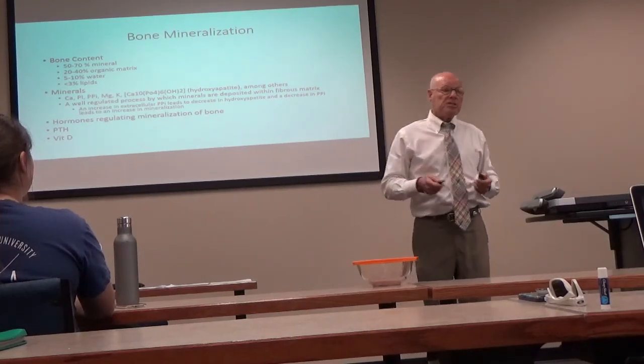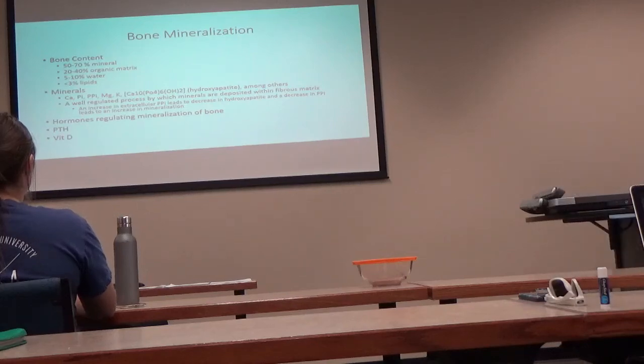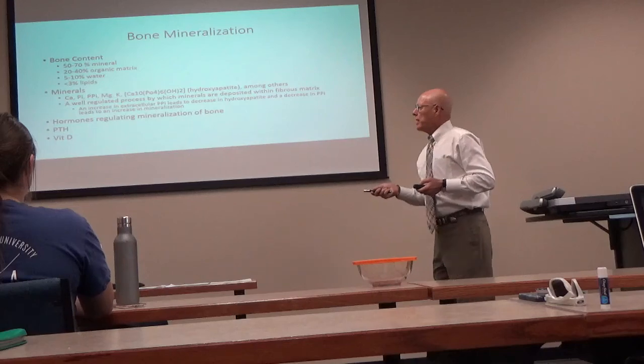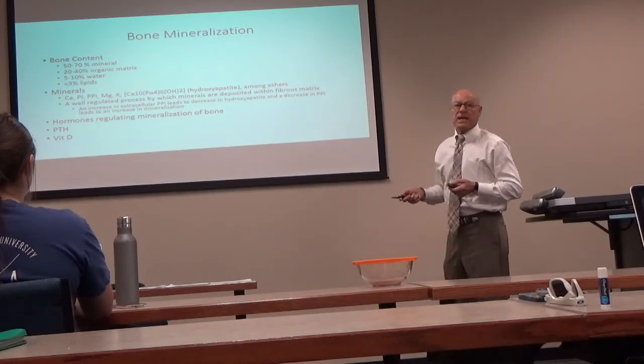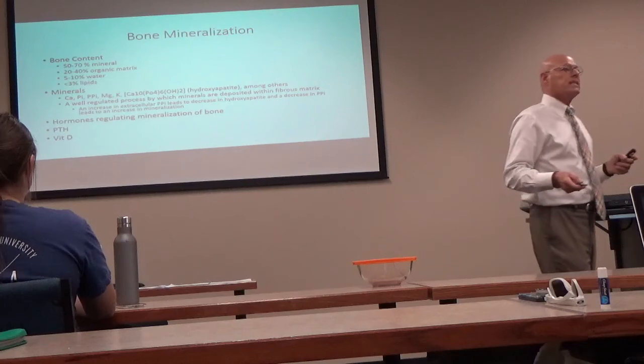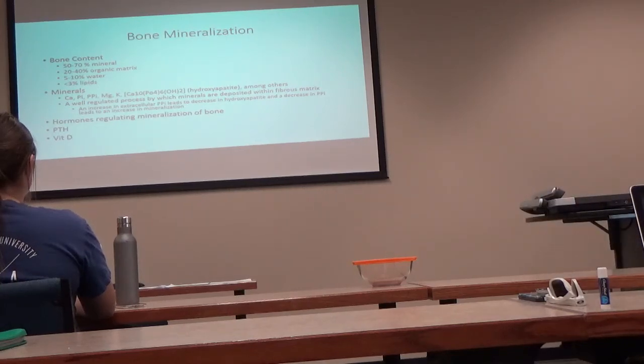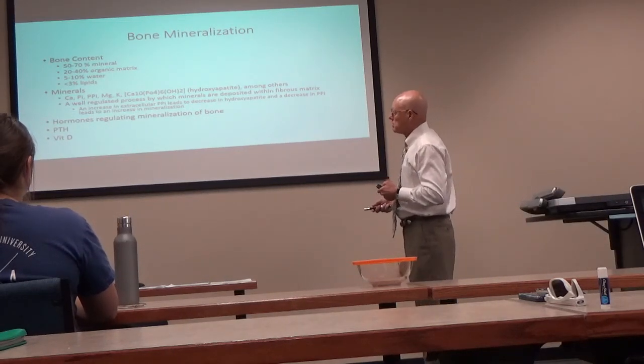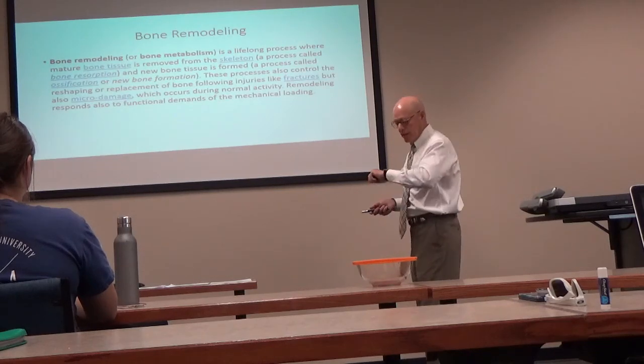Now, the body's much better at going to get calcium than it is to go in and get phosphorus. Not quite sure exactly what it is, but it's true. The body's really good at going and getting calcium because of PTH. We're going to cover PTH and vitamin D in detail in the next module. I'm going to give you some lectures on pathophysiology of parathyroid hormone and thyroid hormone and vitamin D.